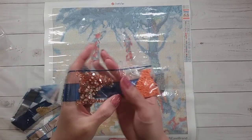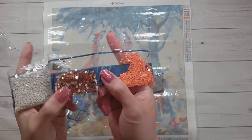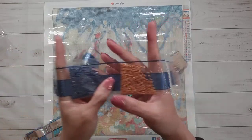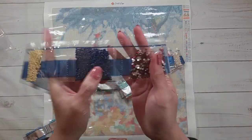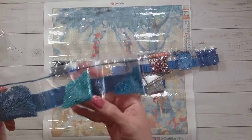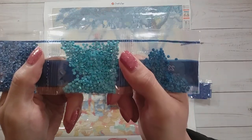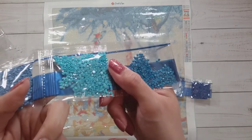Here is one of the specials — this is 15, so there's another rhinestone. Here's some gray, blue, brown, more blues, lots of blues, and here's number three red. There's another AB — 996 AB — so this blue one does have a coating on it. It's not as noticeable as the red one, but I do see it. It just shines a little bit different and catches the light a little bit differently.